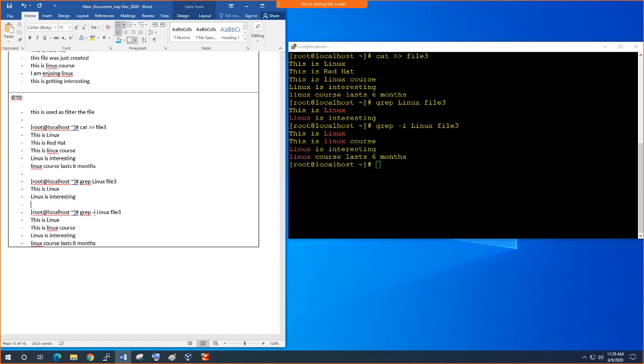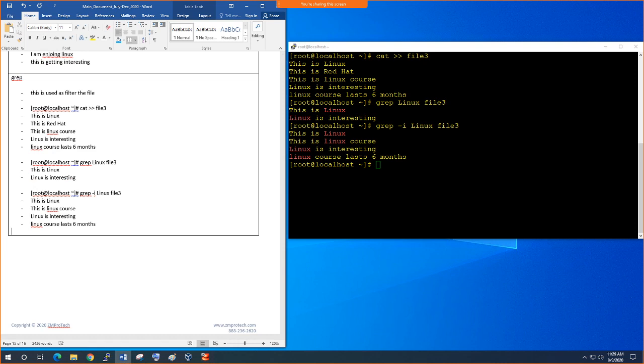Question. Once we're done writing this after the cat command and we hit enter, and then run grep Linux file 3, one of my L's was capitalized and the rest were lowercase, but that's not the question. Would there be a way to go back into it and edit some of our data if we want to change it? Why not? For that, you have to use an editor. We'll spend one full day on the editor and how it works.